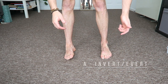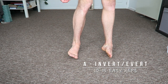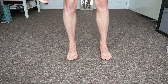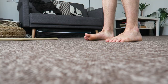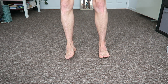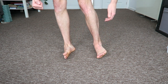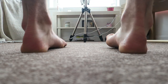We're going to start with some basic mobilizations, taking the ankles through inversion and eversion. If you need to hold on to something to do this, that's no problem at all. Just slowly back and forth, extending that range of motion. You might notice a difference from side to side and that's completely fine.